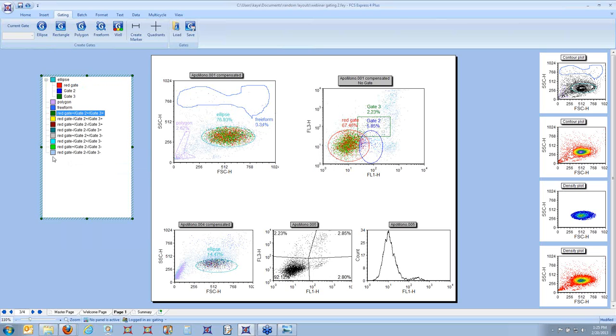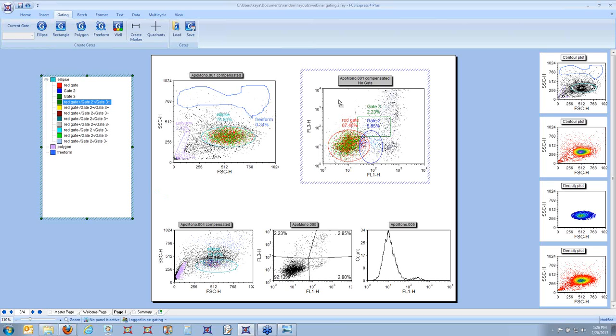I'm actually going to drag these so that they're all children of my ellipse gate. Now if you want to look at that triple positive population, for instance, I'm going to drag this over. This is triple positive. And by the way, this is a very useful feature for doing complex things like analyzing phenotypes.